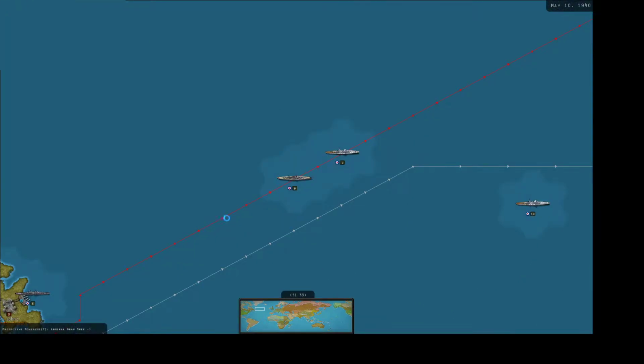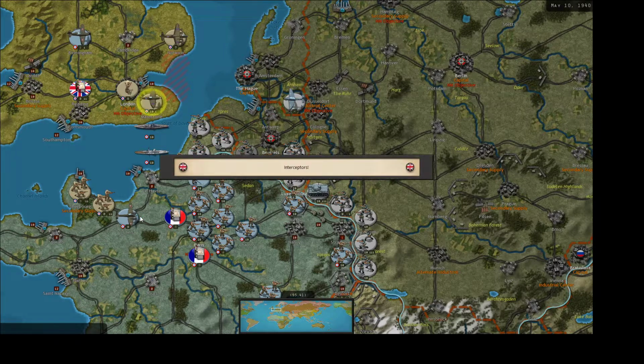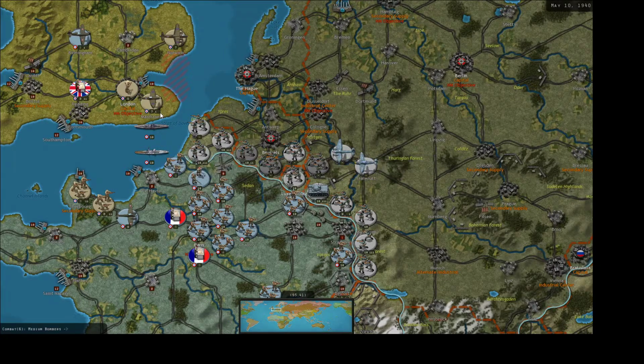Okay, so their morale is... Surprised they're not attacking. Interesting. Interceptors, and we'll have escorts. Come on, what the hell? The RAF sucks. Come on, baby. Daddy doesn't need a new plane.